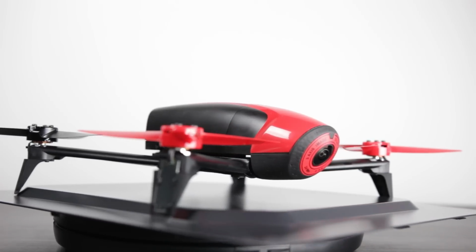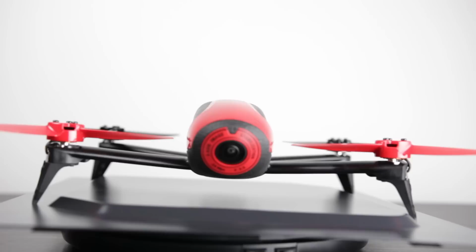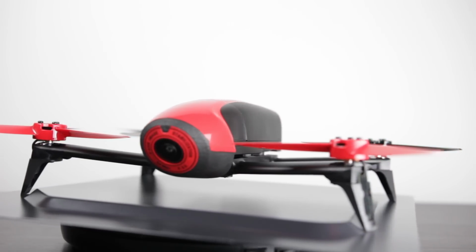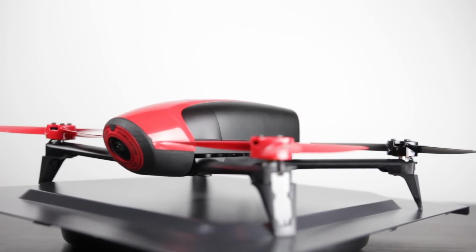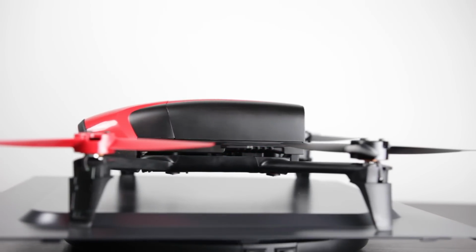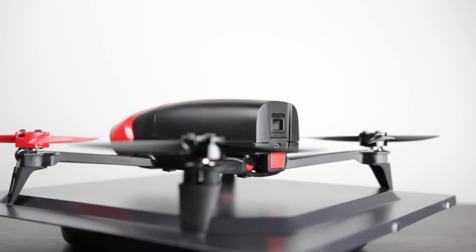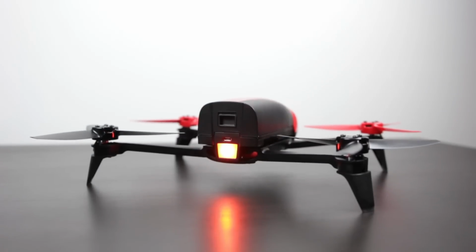Because the camera is at the front of the unit, it's highly vulnerable to any kind of collisions from a front end standpoint, or even if it nosedives down onto the ground, you're pretty much going to destroy this camera. And many people had these kind of issues with the original Bebop, and this new version isn't really going to solve that problem. Now, the rear visibility has been definitely improved.